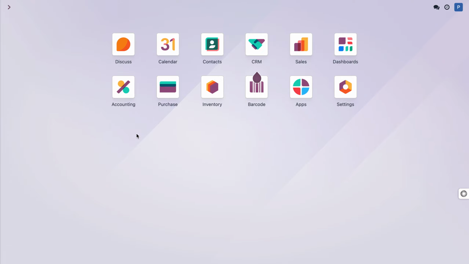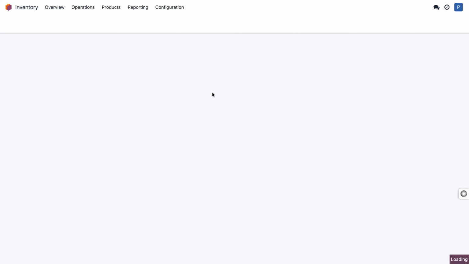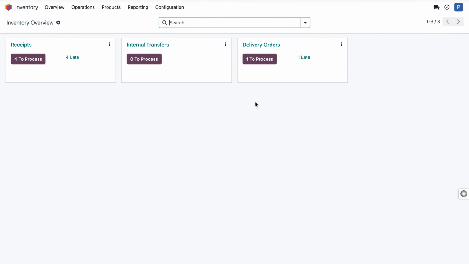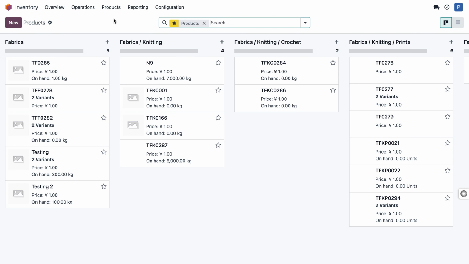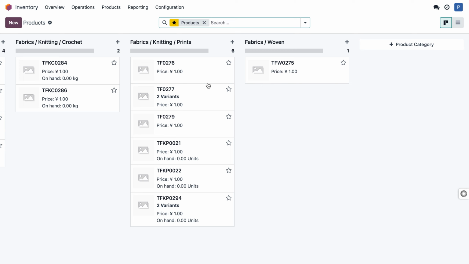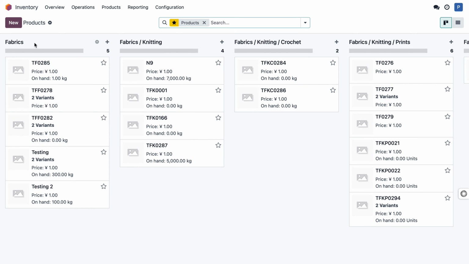All right, so in the very first step, we will learn about how to use the inventory module. In this, we will learn how to create new items and how to organize information. So first, you'll have to click on inventory. After clicking on inventory, you'll have to click on products. Over here, you can see some of the past products that have already been created. You can sort them category wise.